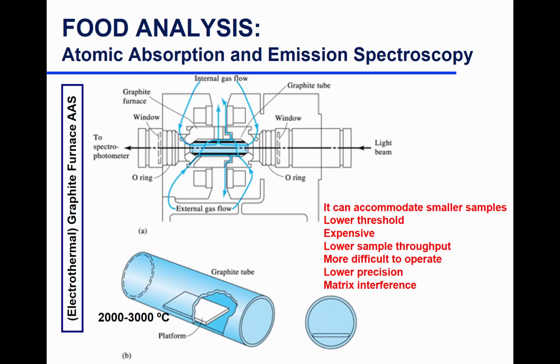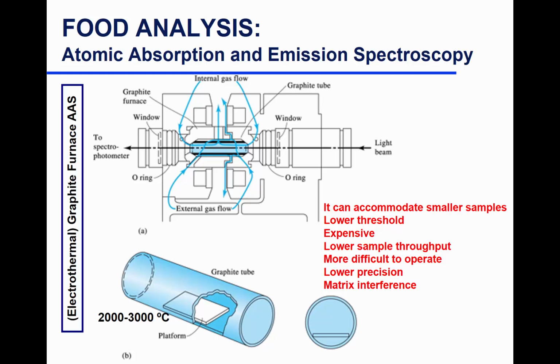So you would have to put it on a surface, and the heated platform is going to vaporize the solvent, vaporize the element into the atomic form, break down the bonds, of course, and then they will be at the upper level of that tube. Then the light is going to be directed to that surface area above the platform, and that's where excitation occurs.